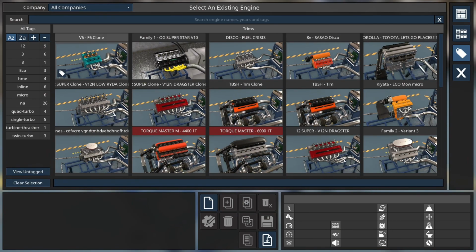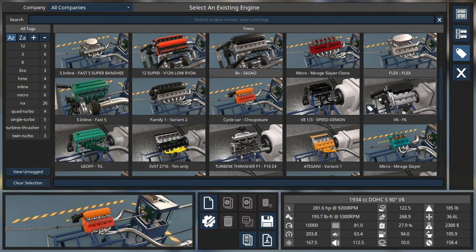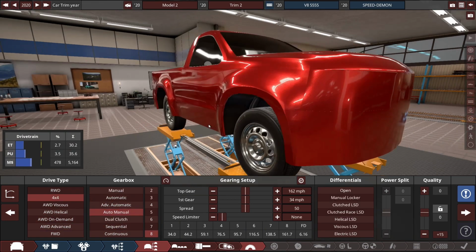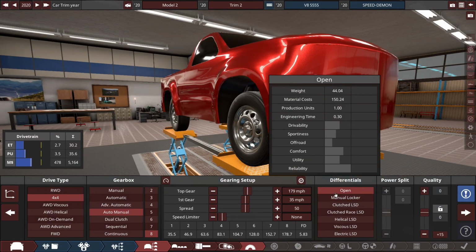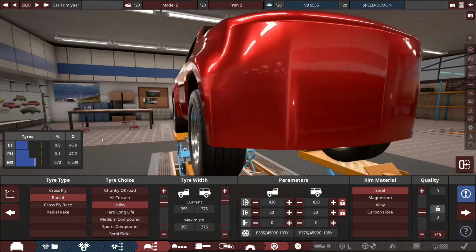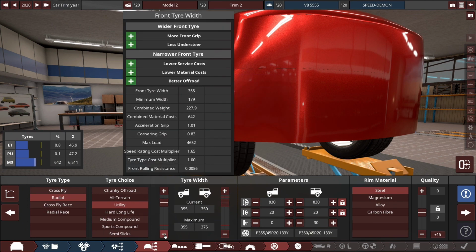And for this thing, it needs an all-American V8, a V8 that can do an actually good job of towing. So we're going to give it the same engine as the Renault Carafe, but modified. Okay, we're giving it a 4x4 auto manual with 8 speeds, and auto manual is probably the heaviest of them all. I might change the transmission later, I'm not sure. Radial, hard, long life, or utility. Now that I think about it, utility is better because this is, of course, a heavy-duty, manly utility vehicle.